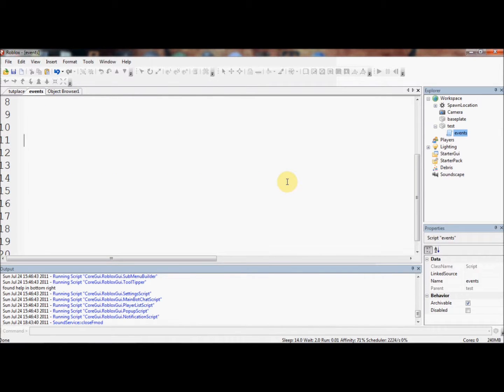Remember with functions, you write function hi(something), and then print(something + 1), end.